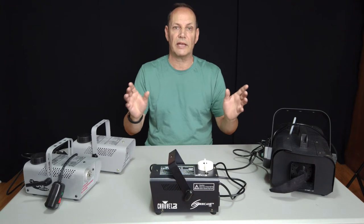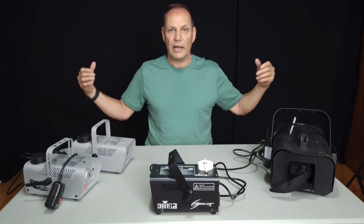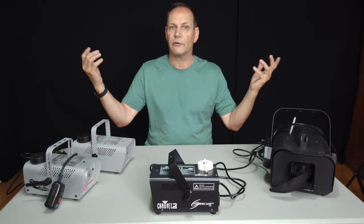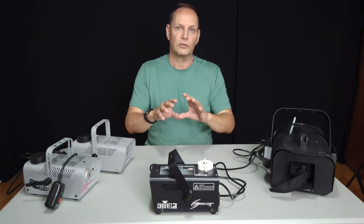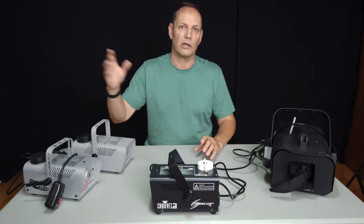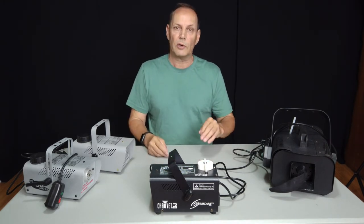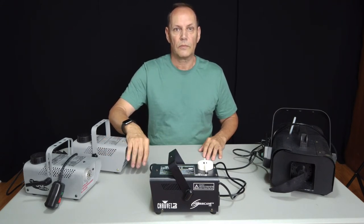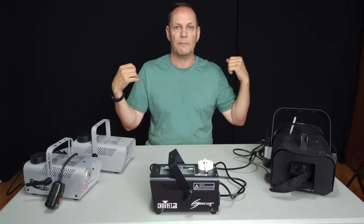Another bonus to having lights behind the fog is you can add colored gels. Put a couple of red gels on and make the fog glow red; put red on one side, green on the other, blue, yellow — whatever you want. You can color the fog right in the photo studio versus trying to do it in Photoshop later. You can add color in post but it's a little more finicky — why not get it right in camera? So remember: these things get hot, the fog is warm coming out, you can chill it with a homemade chiller, and you need backlight on the fog to really make it stand out.